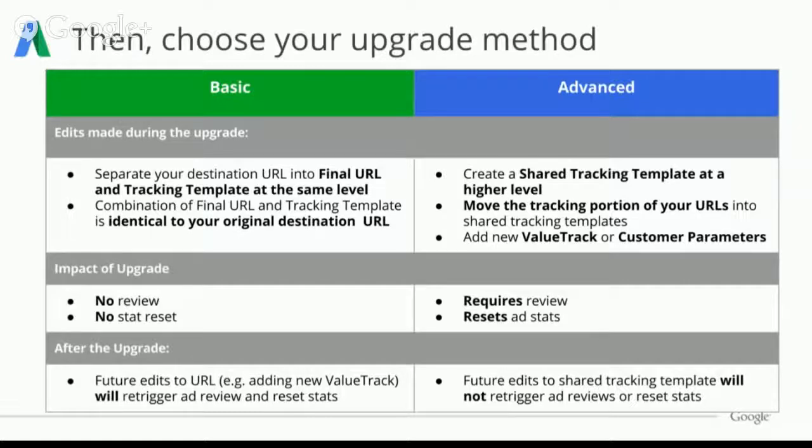So you might be wondering, okay, basic and advanced, what should I go for? I think the thing to think about here is if you make frequent edits to your tracking information, then the advanced upgrade might be a better solution for you in the long run. However, if you don't make frequent edits to your tracking information, then the basic upgrade could also be a great option. Perfect. Thanks so much for that overview, Sally.